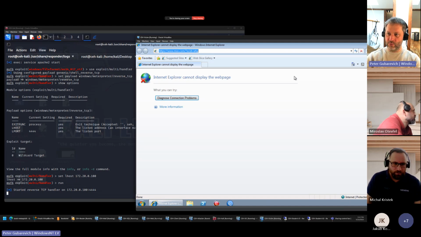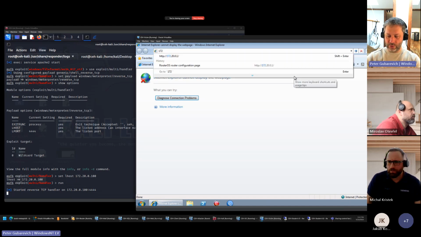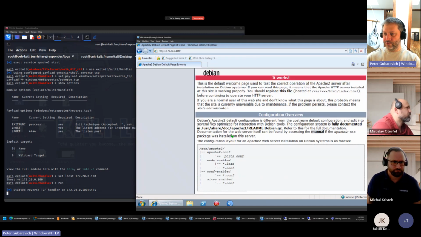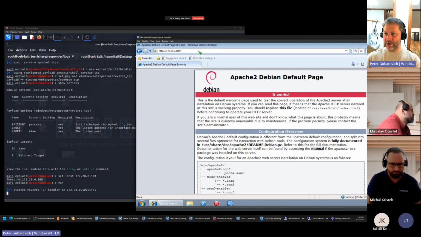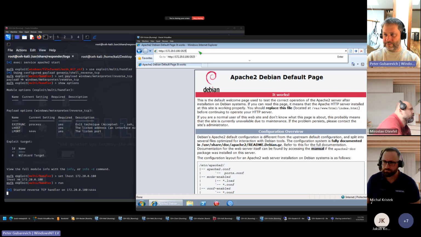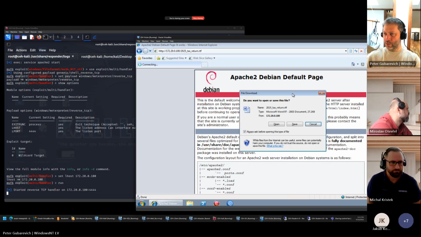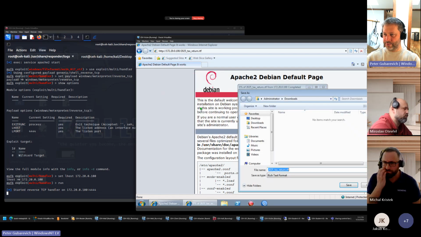So I navigate to 172.20.100, but basically this is just the configuration page. So you need to specify /2025_tax_return.rtf. And save this file to the desktop.